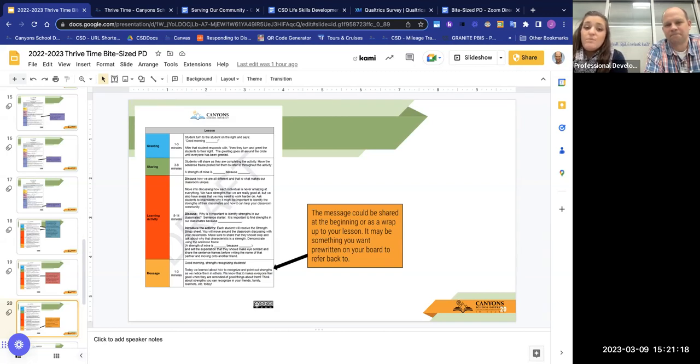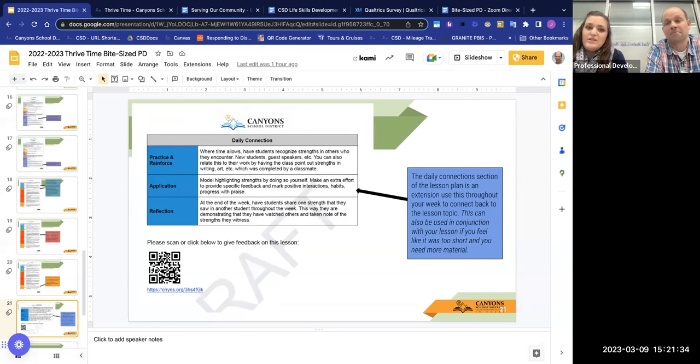and get through what you can and what your class can. Maybe you finish your lesson and you're like, wow, that was really short. I now have another 15 minutes in advisory class or in our homeroom or during morning meeting time, and I don't really have anything planned. You can move on to the daily connections. These connections were designed to go throughout the week. If you wanted to refer back and add in connections to the lesson, or if you want to extend the current lesson you're working on during that time, you could use this, right?